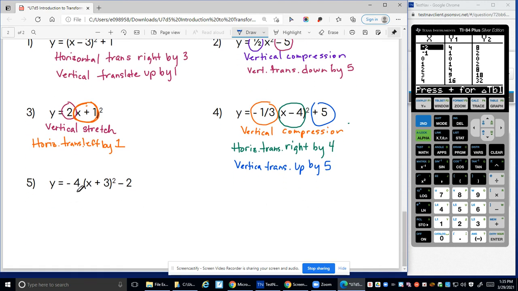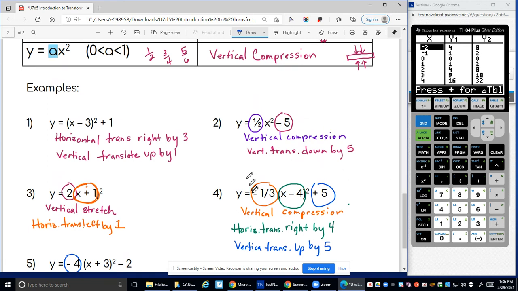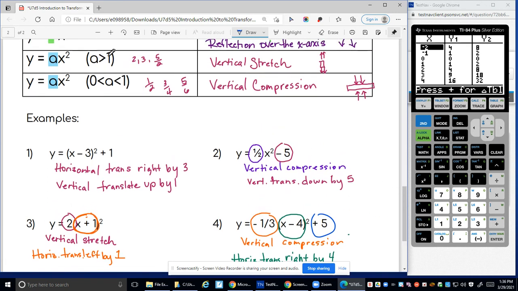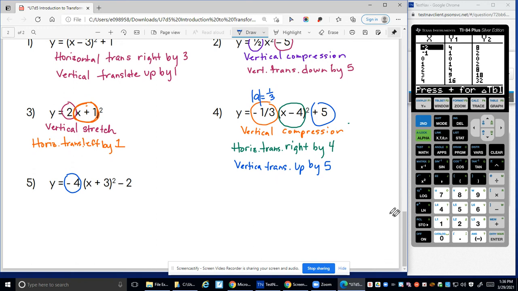Last one. All right, let's tackle this. -4. Let me point this out to you guys. We had a negative there also. Like here, greater than 1 and from 0 to 1. Was there any talk about negatives? No, so they're totally not paying attention. Here, we're just looking at the absolute value, right? So we're looking at just 1 over 3, right? And then here, we're looking at just 4, the absolute value of A, which is just 4.